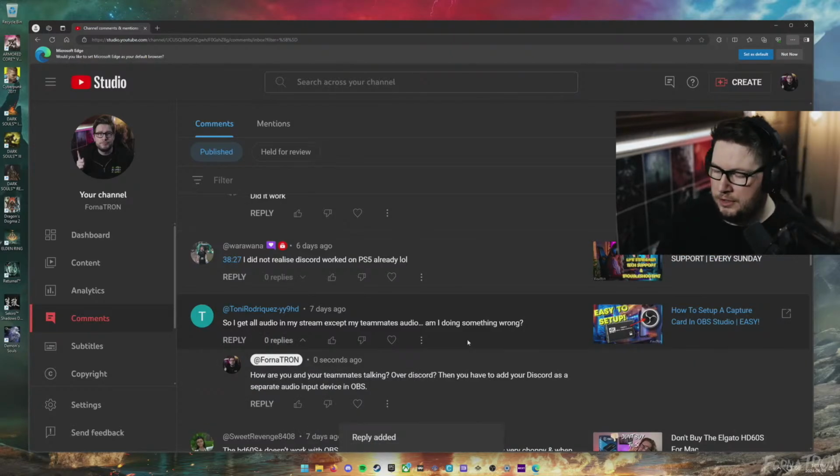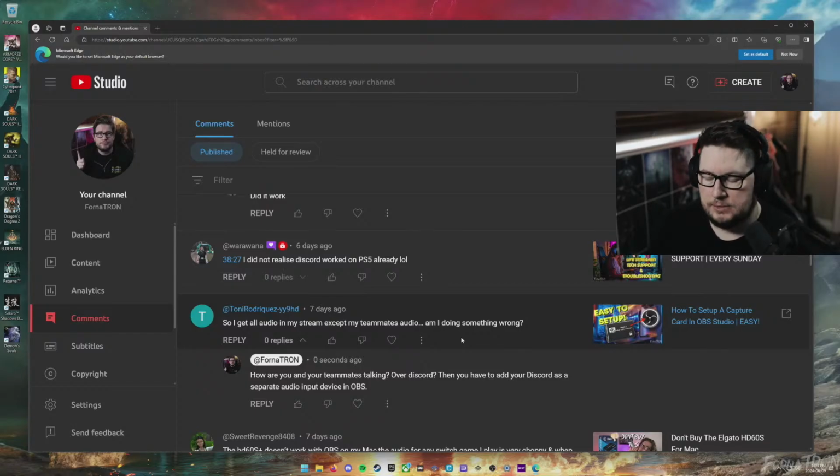So if they're chatting with their teammates over Discord, you just got to add Discord as a desktop audio device in OBS.